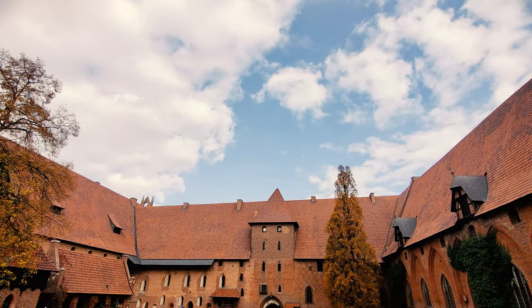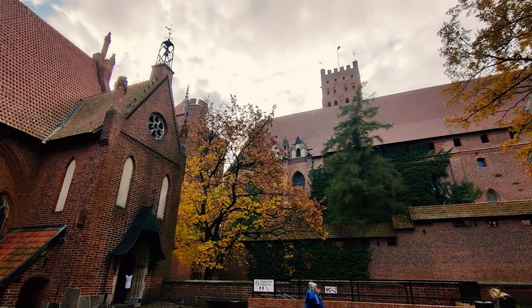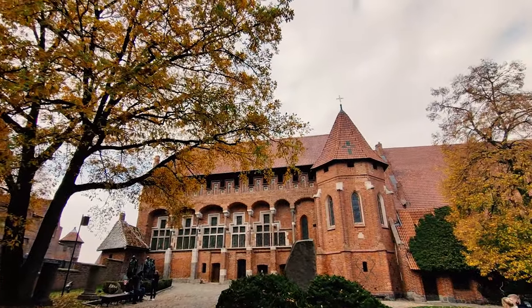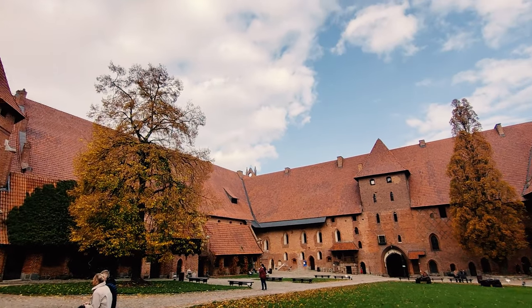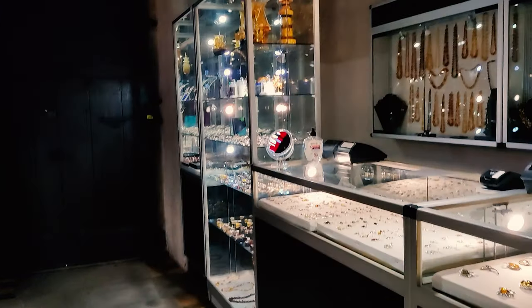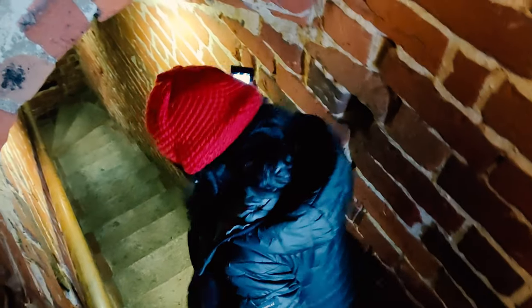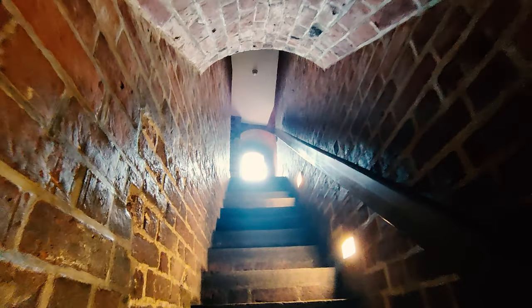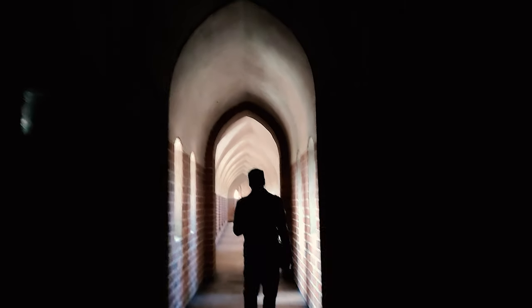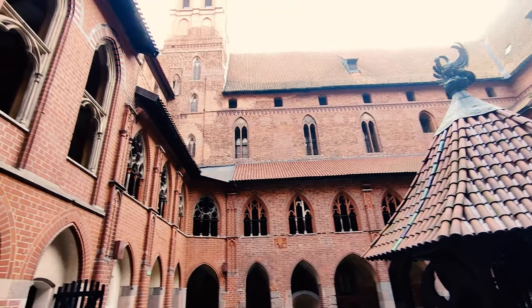Coming to the inside, you are greeted with a huge courtyard surrounded by brick structures in all directions — it feels like a different world in itself. The castle also has its own amber museum which shows amber in different shapes and sizes. Of course we had to purchase an amber magnet from there. The audio guide often takes you through narrow staircases, passageways and long corridors, which makes the three-hour tour more interesting and engaging. It also gives explanations for why things were constructed in a particular way and how each room was used in olden days.